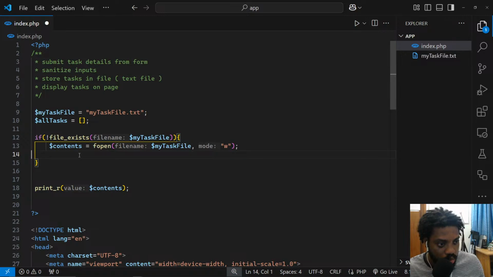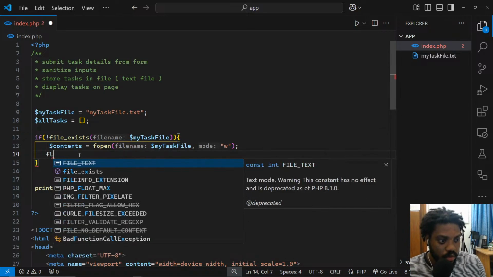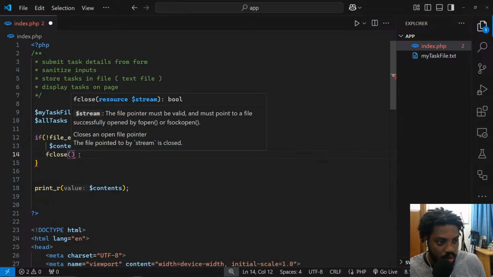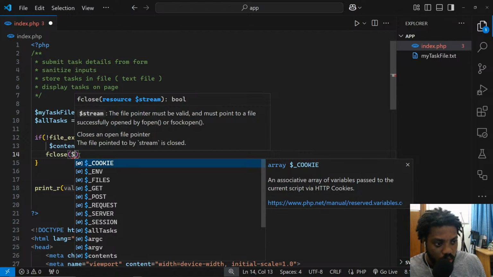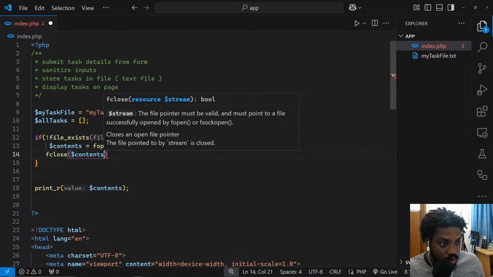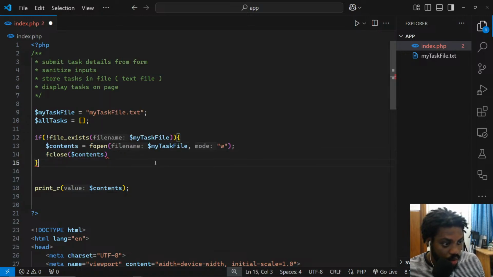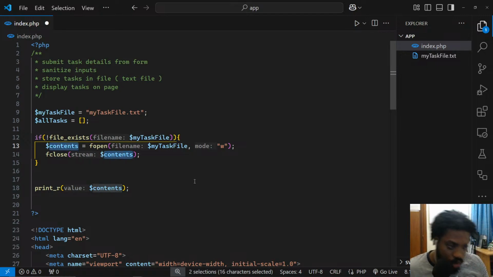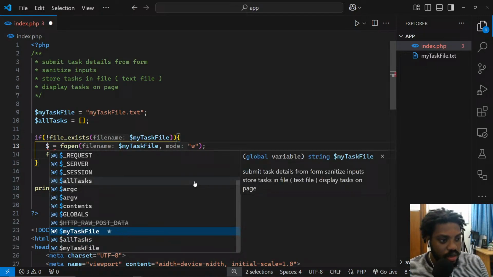And then we need to close the file. fclose, I think. Yeah, we need to close the file after reading. So, contents. I think this is not the best thing to call this file. We'll just change this to something else.